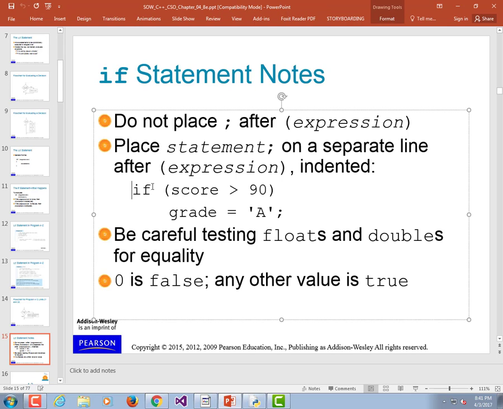If you had this line of code, if score is greater than 90 and you put a semicolon there, what that means is if score is greater than 90, do that. Do nothing. And then grade is equal to A. Well, grade would always equal A in that case. So by putting a semicolon there, we broke it. We made it always give the student an A, which they're happy about, but might get us in trouble.